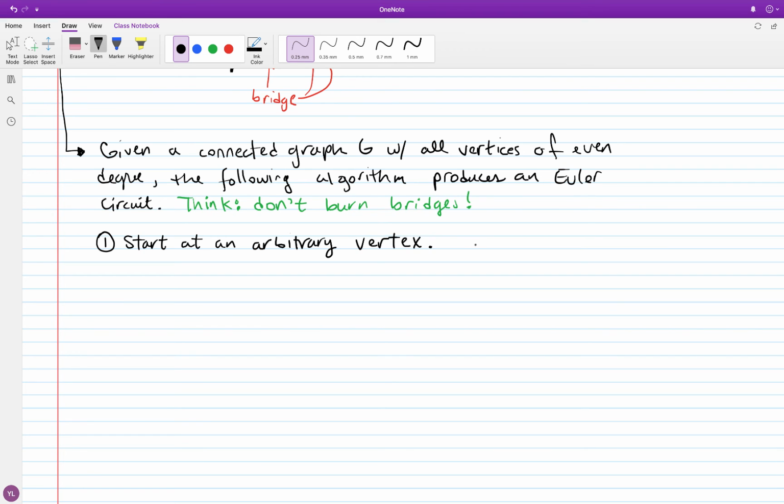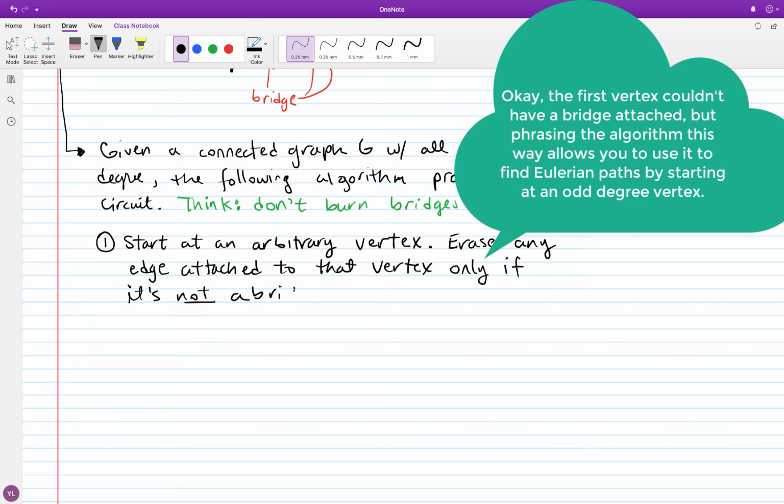Start at a vertex at random. It's got an even degree, and all the rest of the vertices have even degree, and you're basically going to just pick an edge and traverse it. There's a little bit of a rule that you have to follow in that selection. If the only edges attached to that vertex are bridges, then you're forced to select a bridge, but otherwise choose a non-bridge edge. And that's a rule that you're going to keep in mind as you build your circuit.